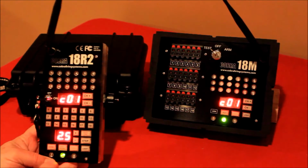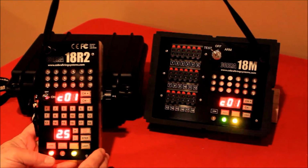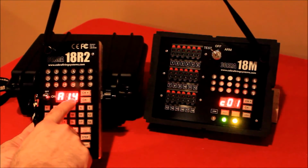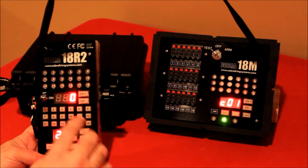So to do that, as you're aware, it defaults in a test mode for safety reasons, which I think is a great feature. But to arm the system, I'm going to go ahead and push the arm button. So it's in the process of arming, and then you see this 0. And then you see A14. What do you guess that is telling me?